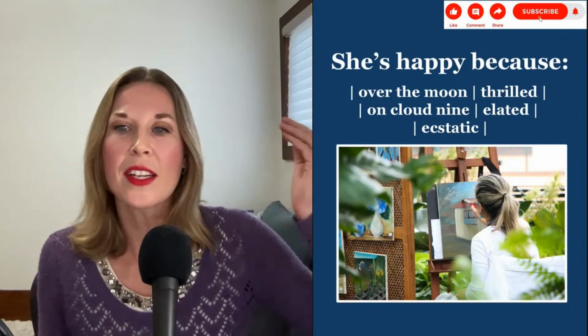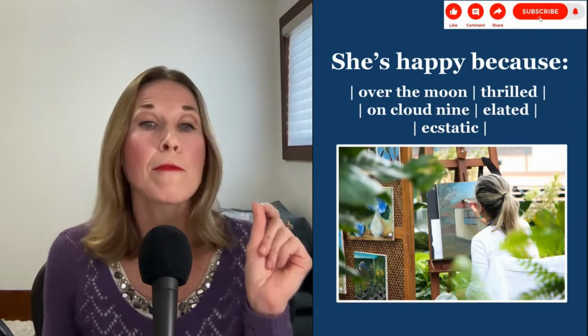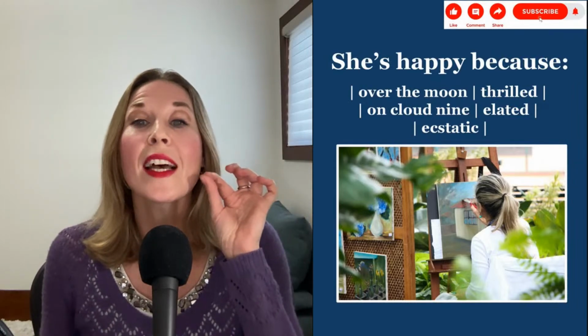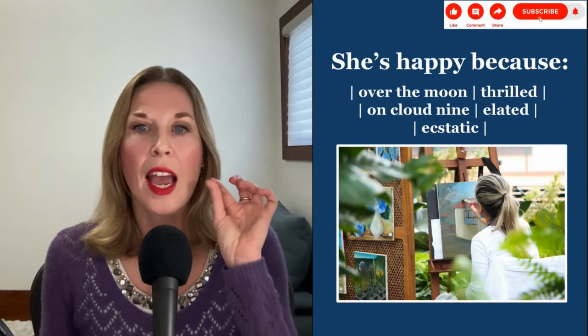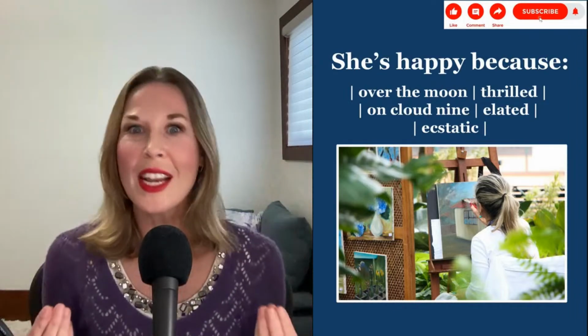Now, notice here in our example, we have she's. So that contraction, let's practice that contraction, everyone. She's. She is. She's. So for all of these, you still need that verb to be. She's over the moon. She's thrilled. So notice, you need that silent TH. And then at the end here, it's a very soft D. Thrilled. On cloud nine, this is when someone is extremely happy.